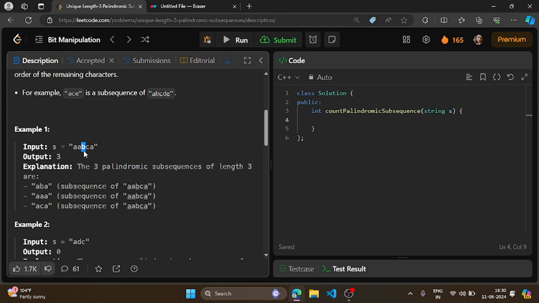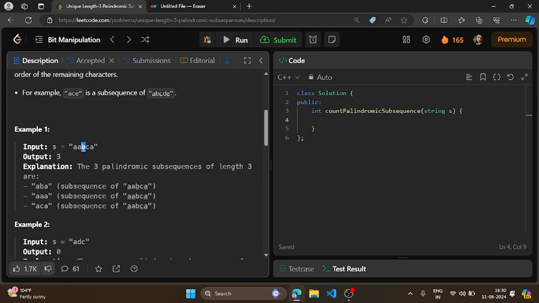Now I have to check if it is possible, because only if you have the same character on the left and the right side of the B can you make a palindromic subsequence out of B. At least one matching character is enough.